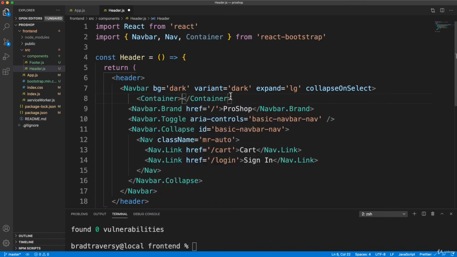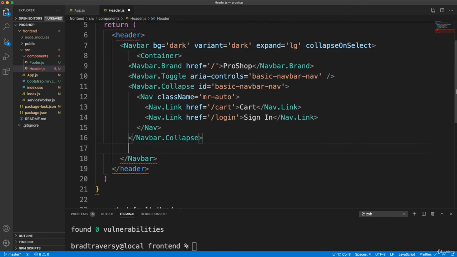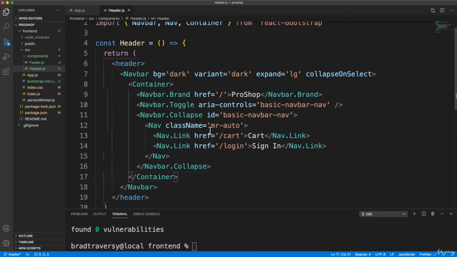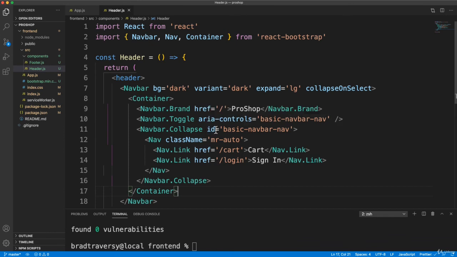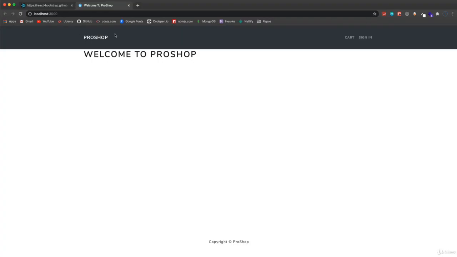So it's going to start here, and then the ending container tag is going to go right above the nav bar. And then to move the links over to the right, where we have this nav mr auto, I'm going to change it to margin left auto. And if I save that, there we go. So now it's in a container. We have our links on this side.